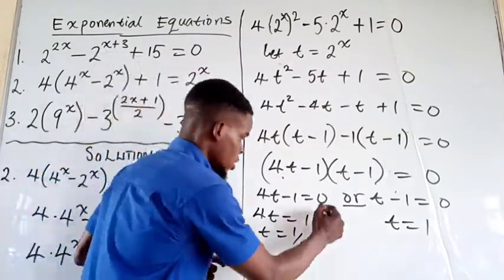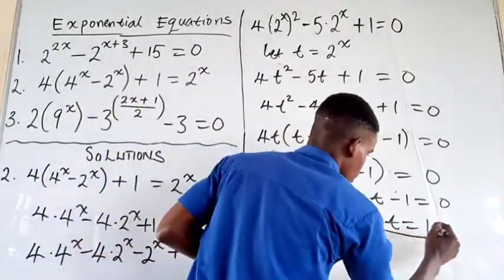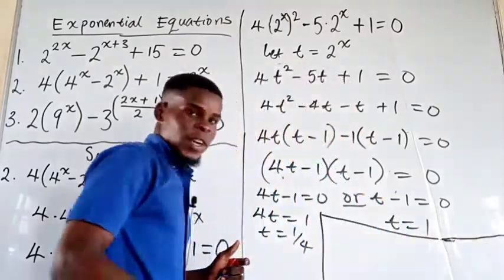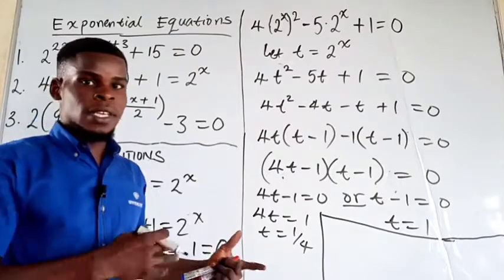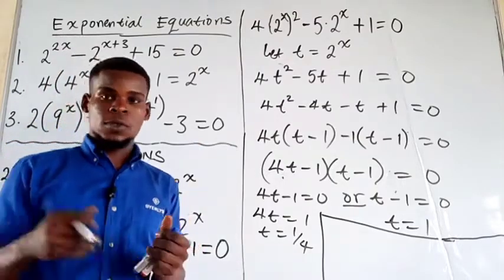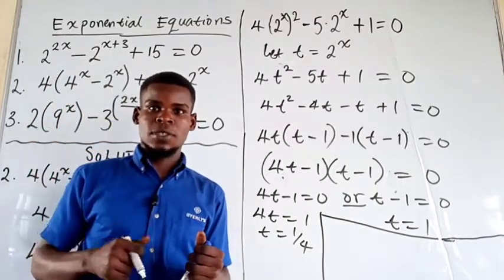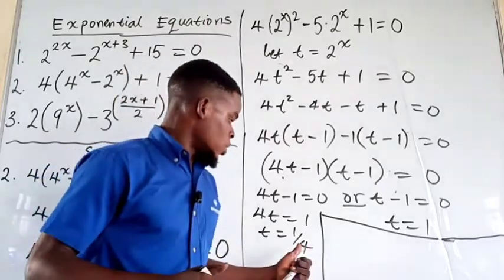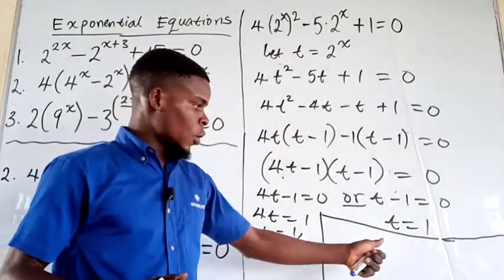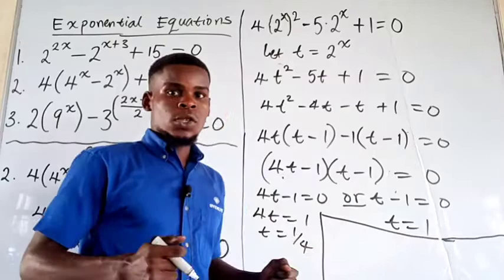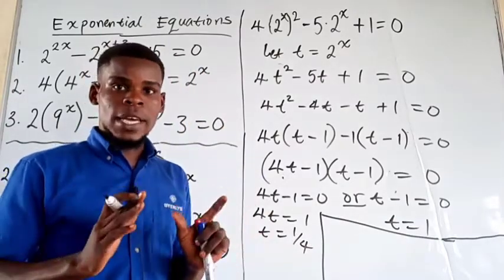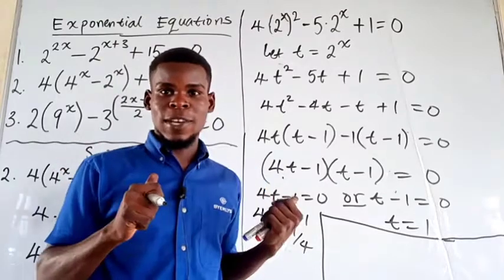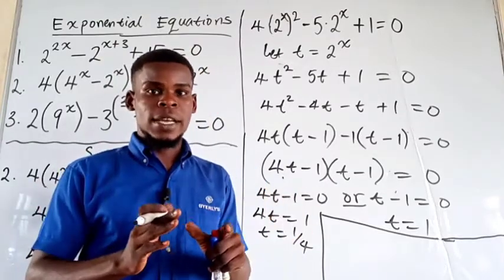Now, just like we did, maybe it will be very necessary to go back to watch the first video because these are just the steps that I used to answer question 1. Question 1 is quite interesting as well. So t is 1 over 4 or t is equal to 1. What we would like to do is make a backward substitution because our aim here is to solve for the value of x, not the value of t. We only brought that in, alright?